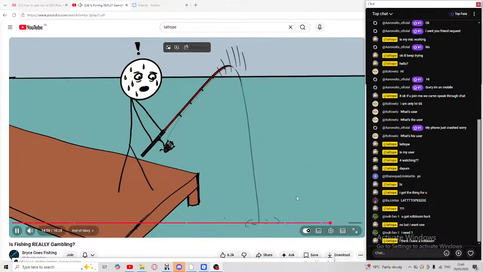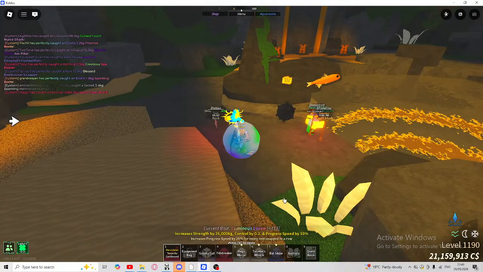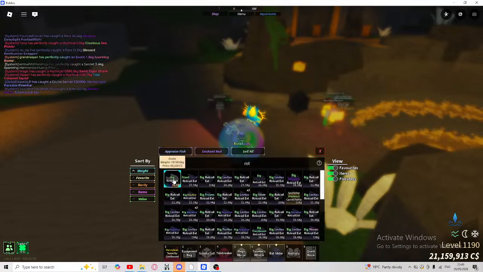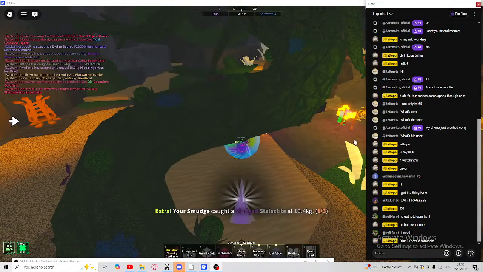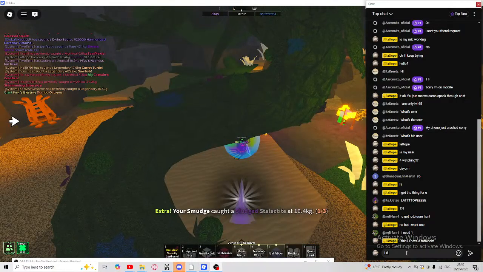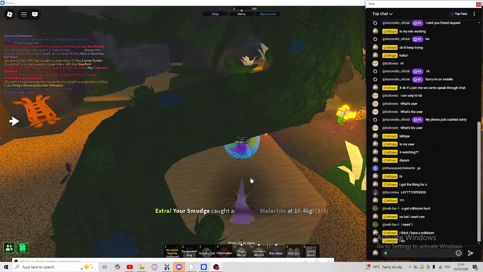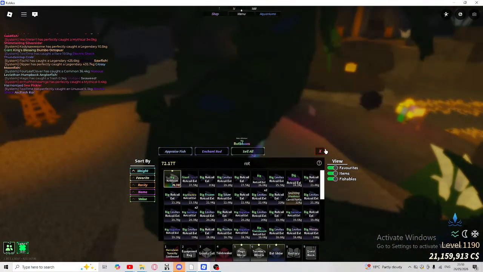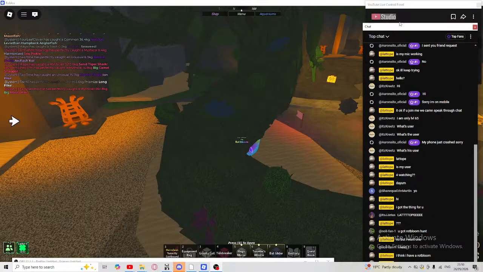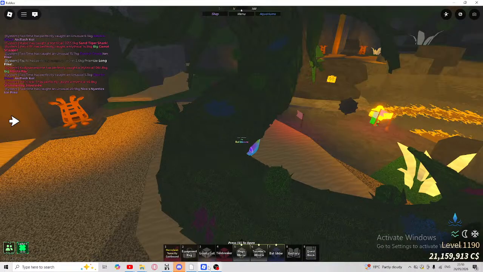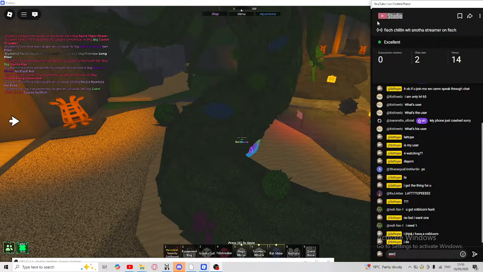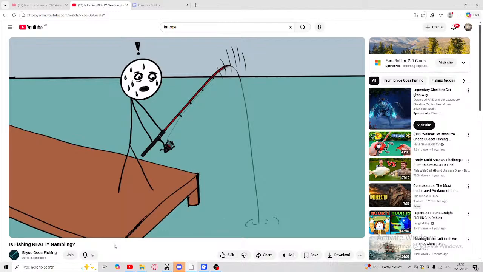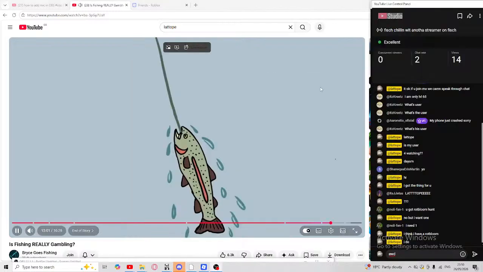Within a few seconds, you get a bite. It's a trout. Finally, your first legally caught fish.